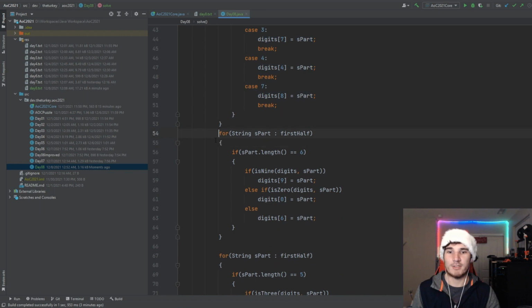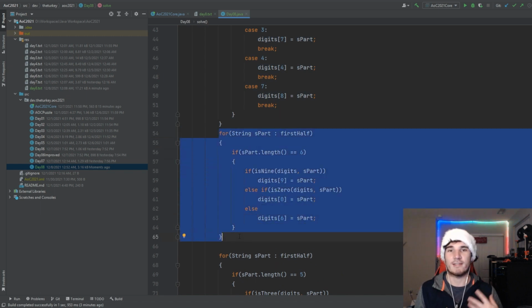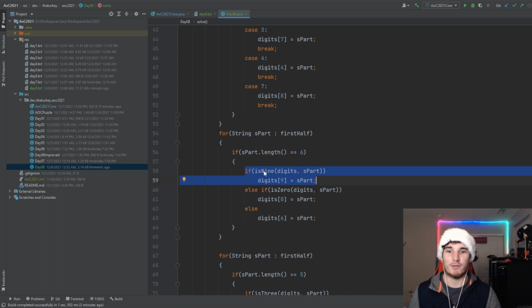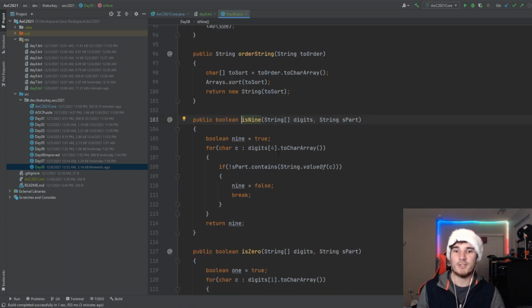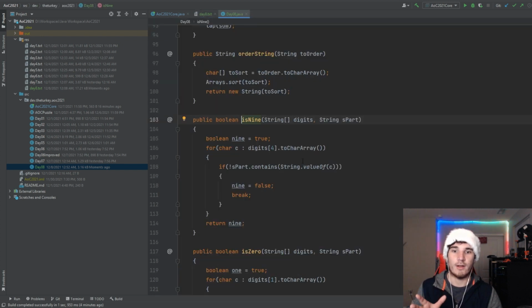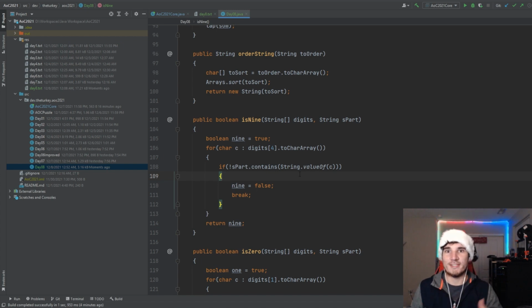The second for loop is for finding the ones with length 6 segments. So this is going to be 9, 0, and 6. They all have 6 segments, and we can use some deductive logic to know which is which. For the 9, we need to know whether it matches the 4 digit. 0 and 6 do not contain all of the segments of 4, whereas the 9 will match all the segments of a 4.